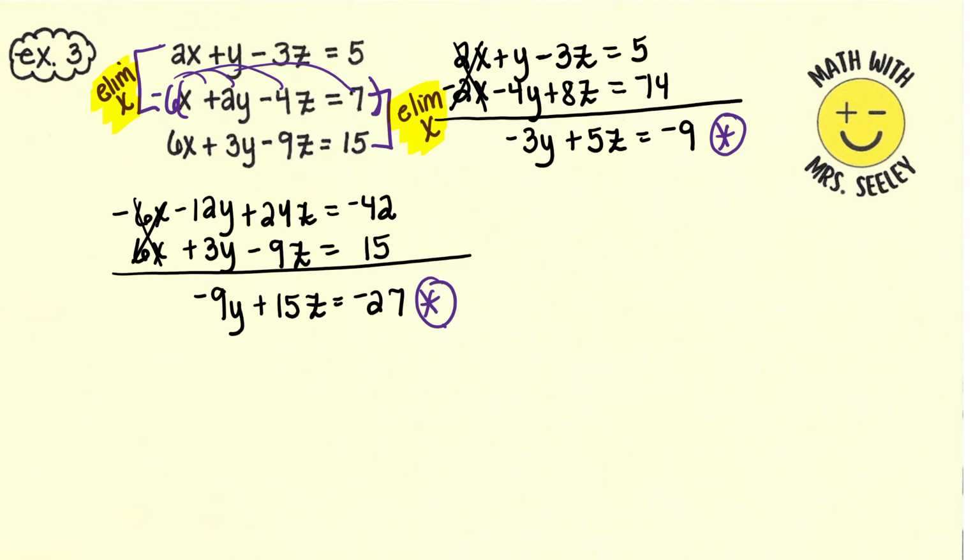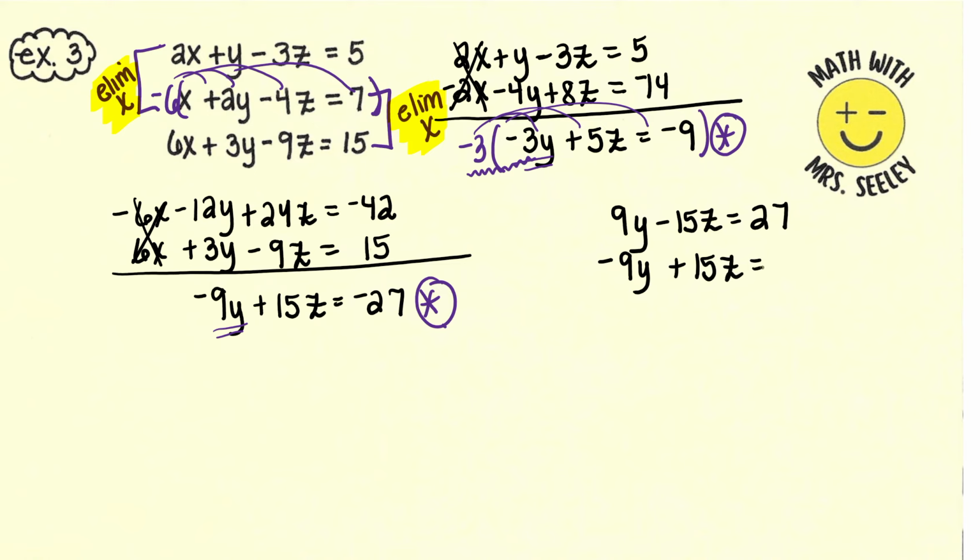All right, we're going to take the two stars and put those together. You can choose which variable to eliminate. I'll probably just eliminate those y's. If this is a negative 9, then this needs to be a positive 9, which means I would need to multiply that by negative 3, so that negative 3 times negative 3 will give me positive 9y. So let's distribute that through. I will have positive 9y minus 15z is equal to 27. Copy this one over just like you see it.